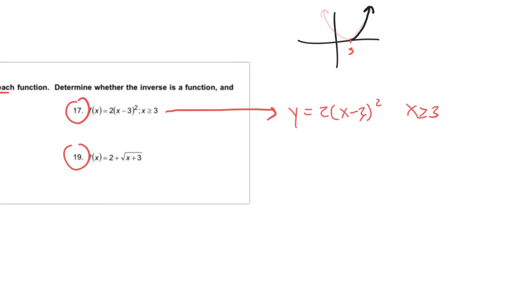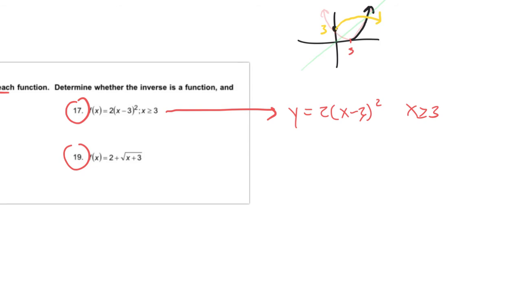Now, the inverse of a function will always reflect over this imaginary slanted line that has an equation of y equals x. It's this perfect slanted line. Now, if we were to reflect this black part over this slanted green line, what we would end up with is the inverse function graph. So that means the inverse function graph would be located here at 3, and it would kind of poof out like that and go like that. Okay, something along those lines.